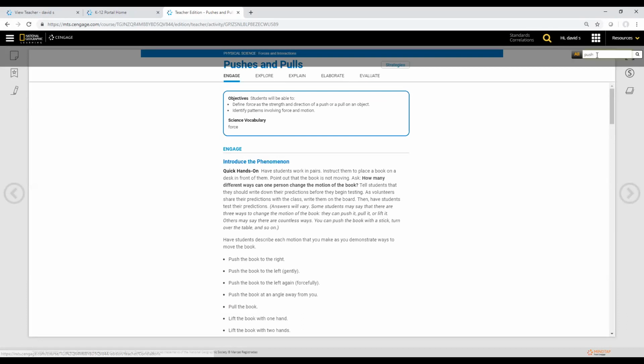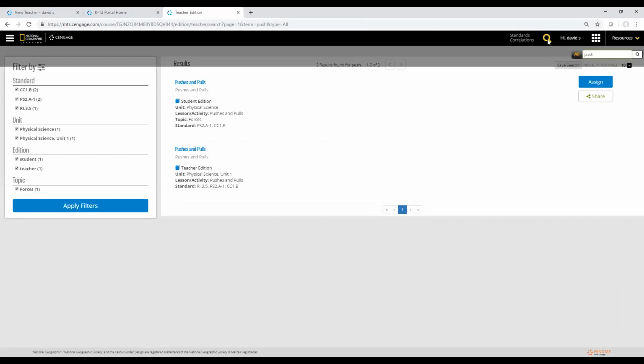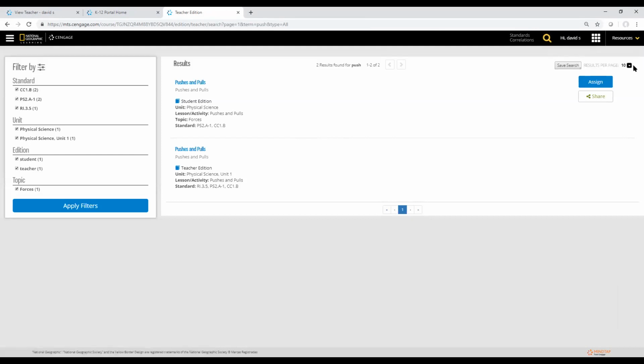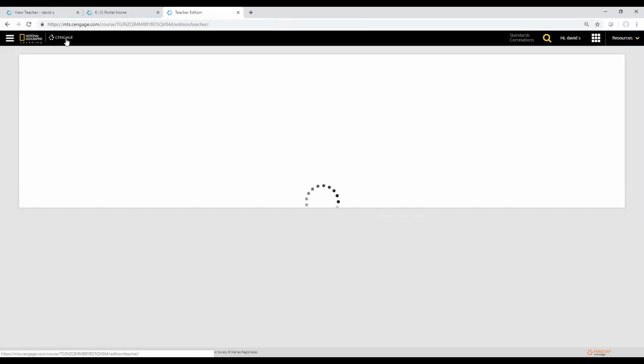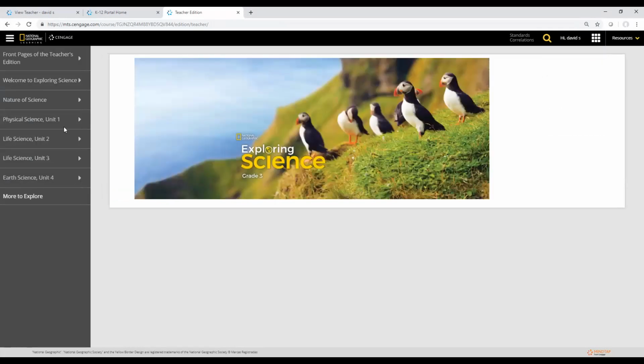Okay, one of the great pieces with this also is the ability to save a search, and that's nice from the standpoint if it's something you want to reference quickly in class, you can easily jump back. So when we come here, we are right back in there, okay? Again, we're going to navigate back to the home page just so we're going to keep everything crisp and clear. The next piece that we're going to look at is the matrix icon, okay? Actually, you know what? I apologize. Before we jump into that, let me pause and see if there's any questions.